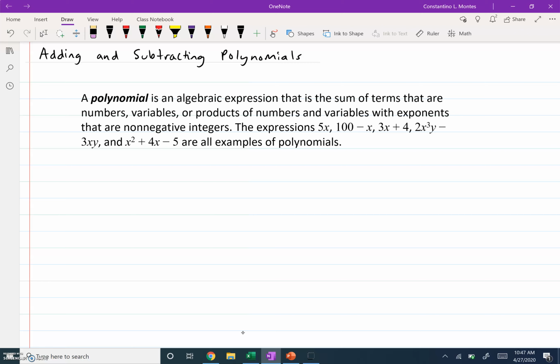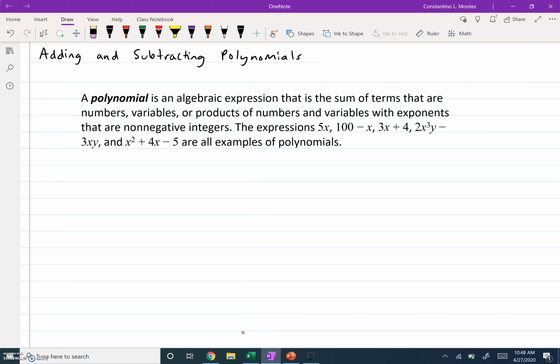This week we will be talking about adding and subtracting polynomials, but before we jump into that, I want to apologize if you hear any kind of an echo, maybe some noise in the background. Currently I'm sitting in my garage on top of some weight plates and with my computer on top of a weight bench. This is the only place that's semi-quiet in my house right now, so you might hear a little bit of an echo or some wind or maybe some other voices. Again, I apologize in advance. This is really the only place that's the quietest, so hopefully it's not too bad when it gets uploaded.